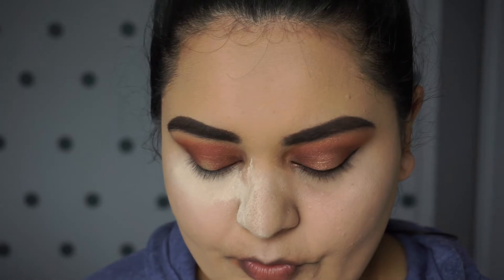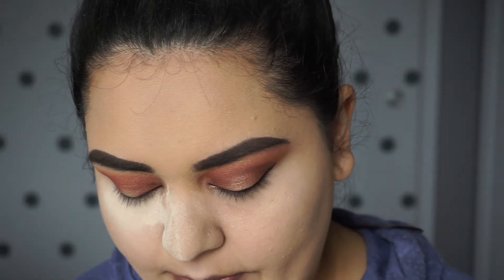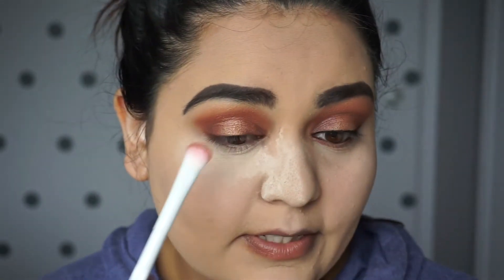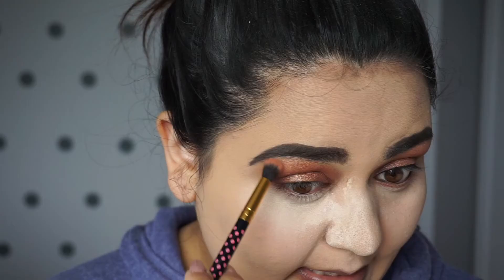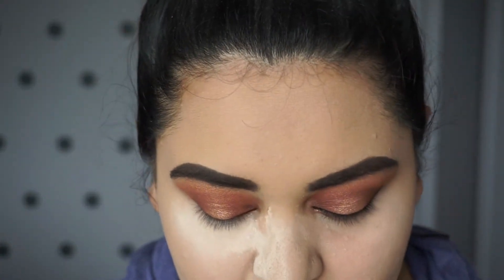Now I'm going to take the color Lala. This is where it really got out of hand because I applied this to the center and then I was like, oh I should take it on the brow bone, and then everything just got too strong. I'm just applying this in here and I was like, let's take it on the brow bone — and then I did this. I decided to just show you guys the mistakes I made because this is just too much, and I'm also going to show you how I fix it. This is a nice educational moment, right?